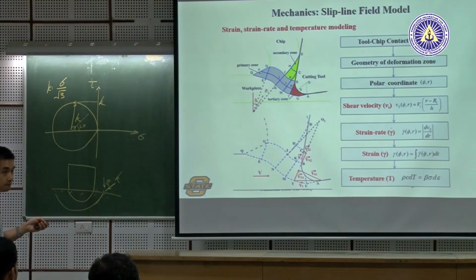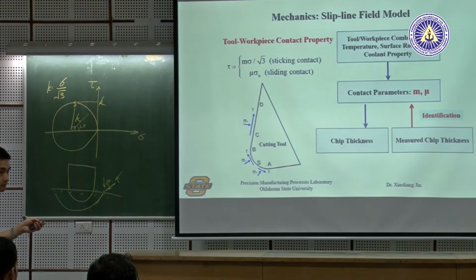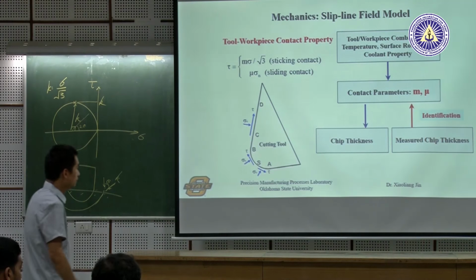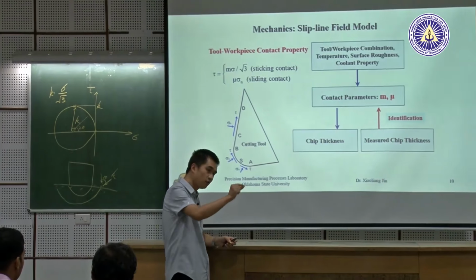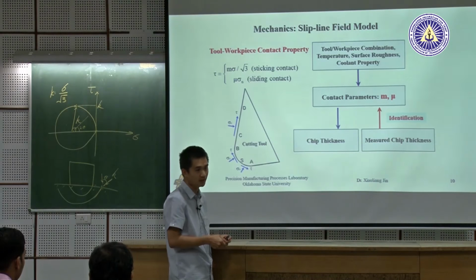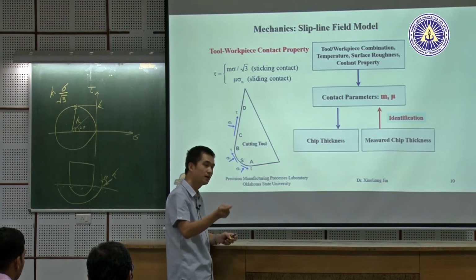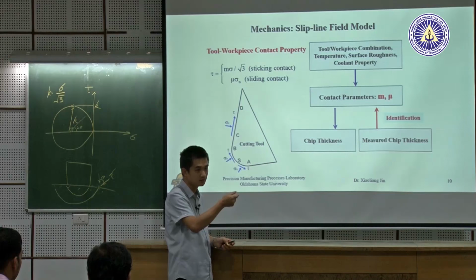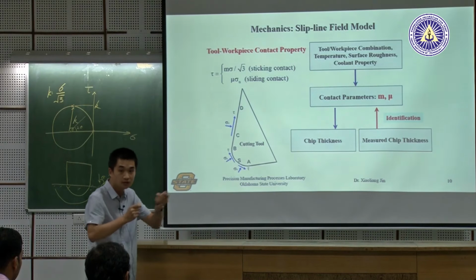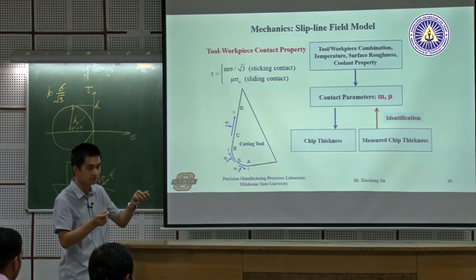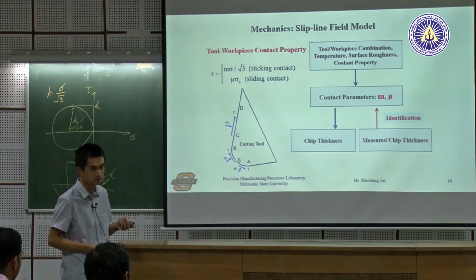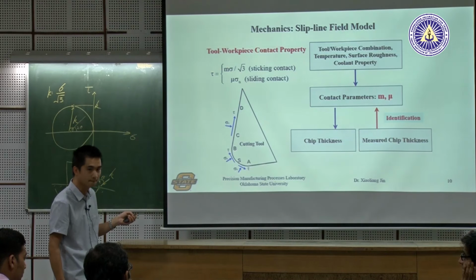How do you measure chip thickness in micro turning? We still have this kind of very small chip shape, but we cannot measure the weight, because normally we measure the weight and divide by the density. We know the volume, and then from the weight we know the thickness. For this, we have to put it under the microscope or the SEM to know the thickness at the micro level. We discussed how to identify the chip thickness ratio before.